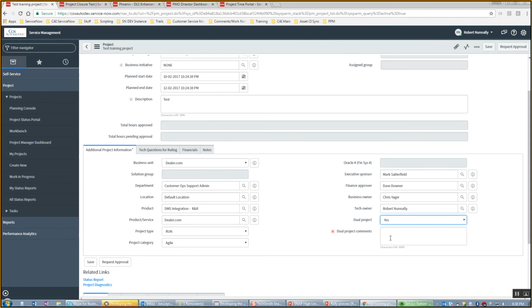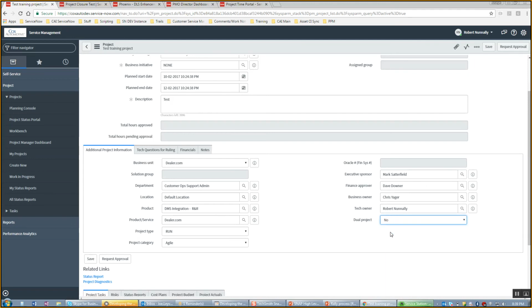We did the implementation, but the funding was coming out of facilities. And so it wasn't coming out of any of Mark Satterfield's departments. It was coming out of facilities. And if you choose yes, you have to put in comments in the project. I'm going to choose no. Yes, you do. You have to basically say, where is it coming from? Who is funding this project?